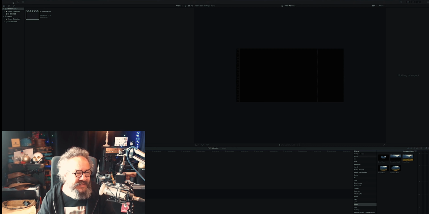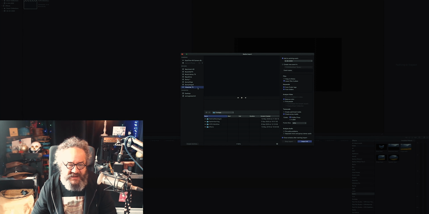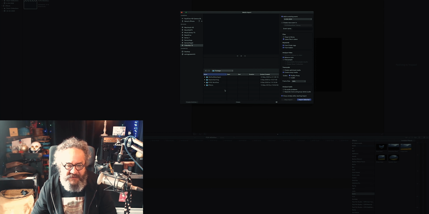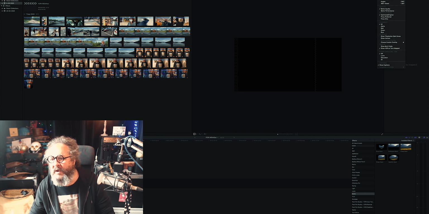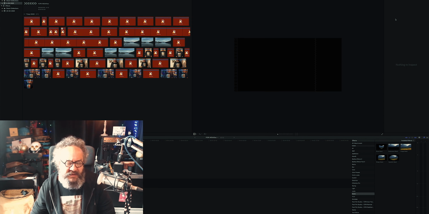Back into Final Cut, import, which is this button up here at the top, Video CAC T5 footage, find my Final Cut workflow folders, import selected. And that'll bring everything and the folders within into my workflow over here. Files have come in here. Viewing right at the moment in Optimize Original, but normally I would do the proxy only.